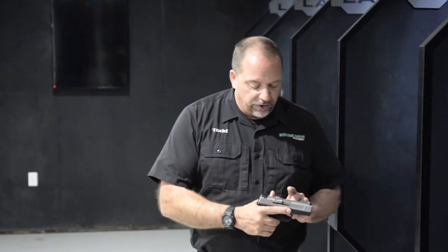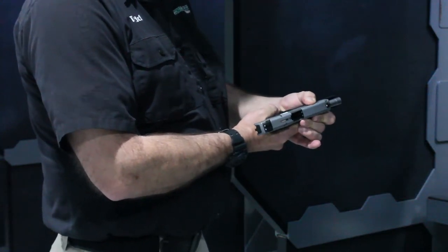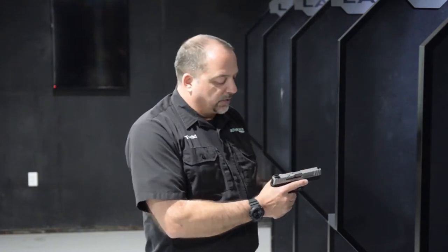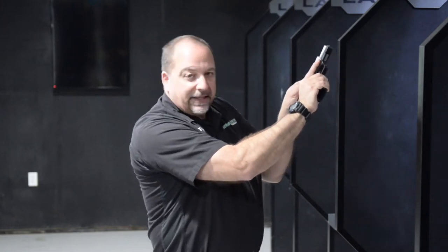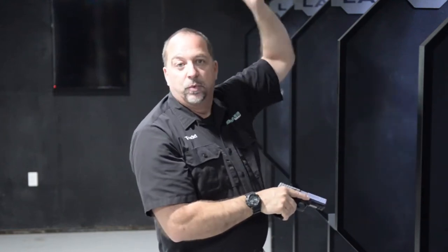I want to talk about three different ways to rack a firearm. First of all, what we don't want to do — and we do have an empty chamber and no magazine in this gun — is fall into the habit you might see in the media or on television, where people bring the gun straight up in the air and rack it like this with a pinch. When you rack it with a pinch like that, there's no threat above you — no 747s to shoot down from the sky. Whenever you're racking a gun, you always have to remember one thing: keep that muzzle downrange. Always keep it downrange.